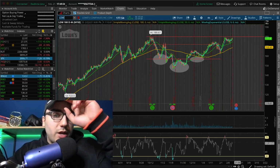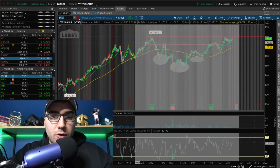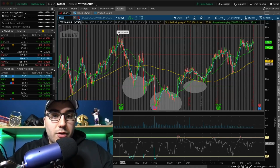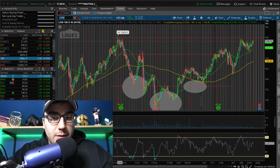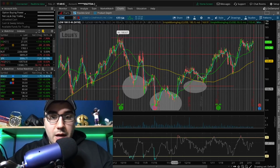And we also covered this one a couple weeks ago. You guys can see my analysis from a couple weeks ago. Now that we're fast forward a couple weeks, it ended up playing out. You can see the left shoulder, the head, the right shoulder. Now that's a beautiful inverse head and shoulders. It doesn't get more textbook looking than this right here. And it played out beautifully. We held the neckline at 155.